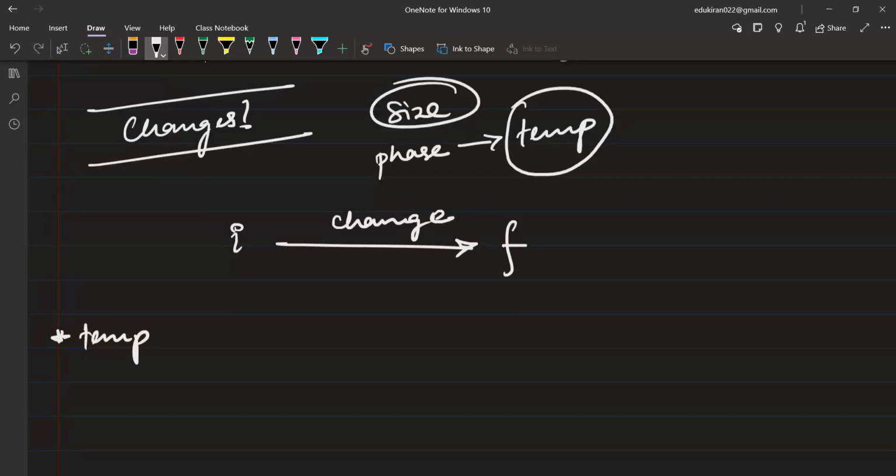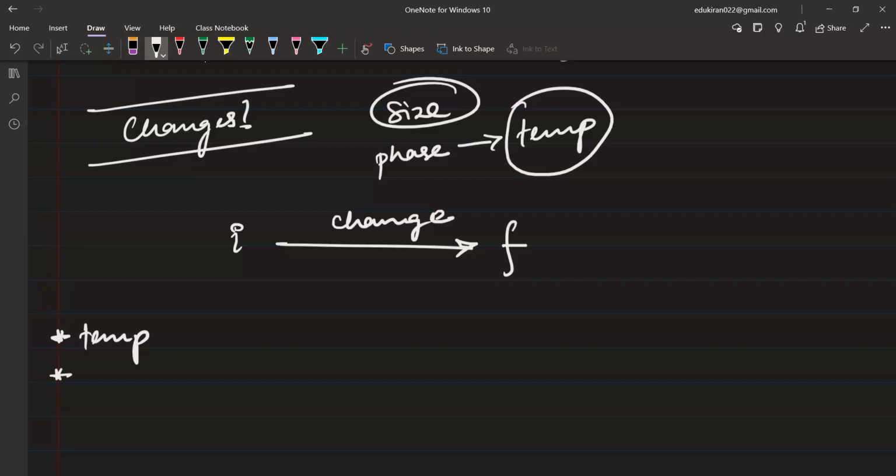State can change. But state is a function of temperature, right? So I don't want to write two things at the same time. If you change the temperature, the state is going to change. So state is inside the temperature itself. If we remove state, there is no problem, because it is already included. It is an effect, I would say, that when temperature changes, the state changes.